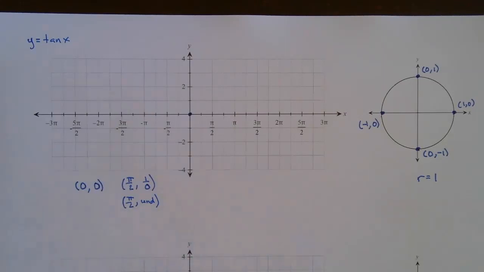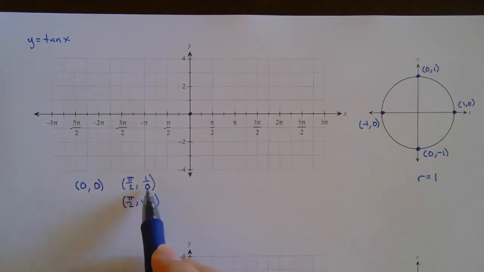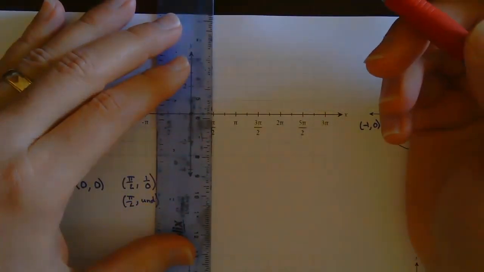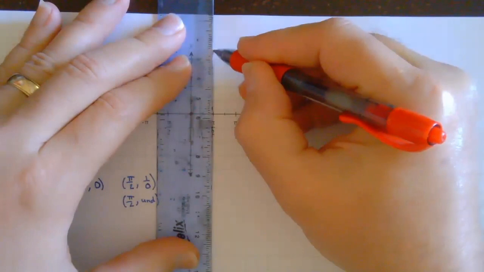All right. Well, what does that mean? Remember back when we graphed rational functions, when we got a 0 in only the denominator, that created a vertical asymptote. So guess what we have on this? We have a vertical asymptote. Okay, so I'm going to grab my ruler and graph the vertical asymptote.